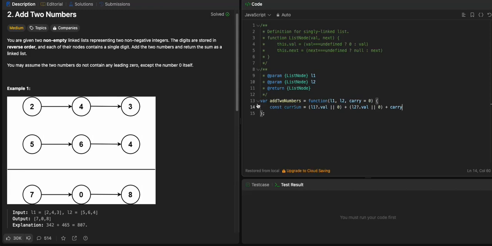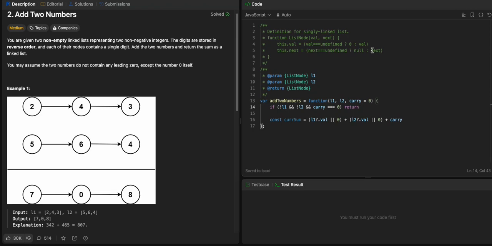So the value of our carry will be our cursum, but with recursion, what we also want to do is have the case where we break out of it. So if there is no L1 and there is no L2 and carry triple equals 0, then what we want to do is return.